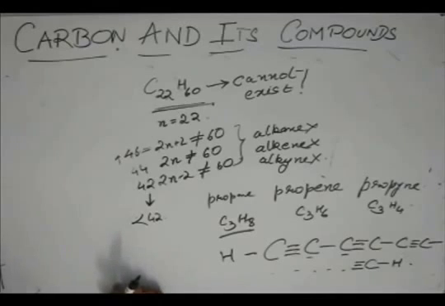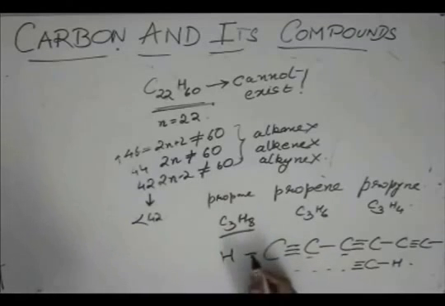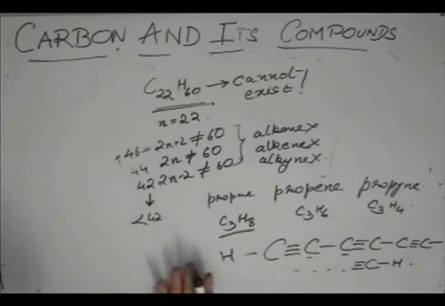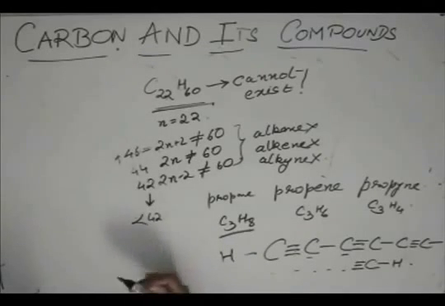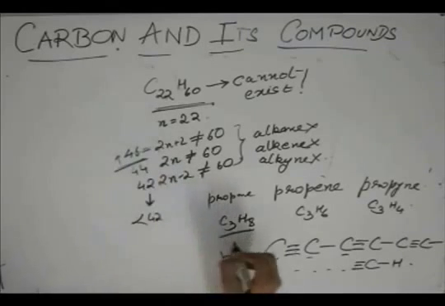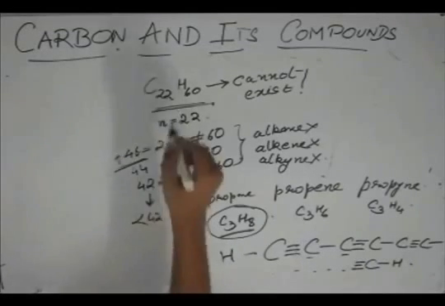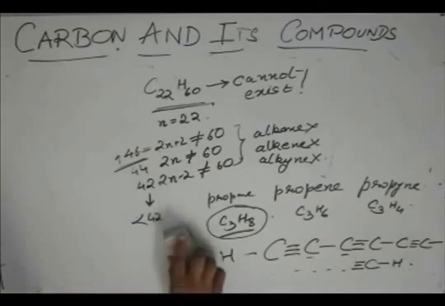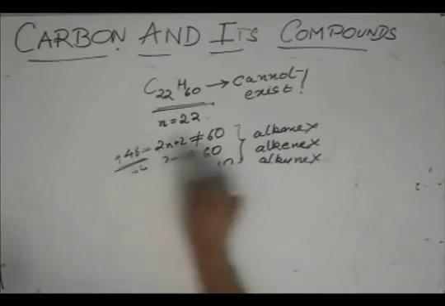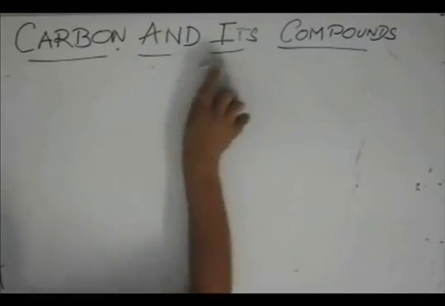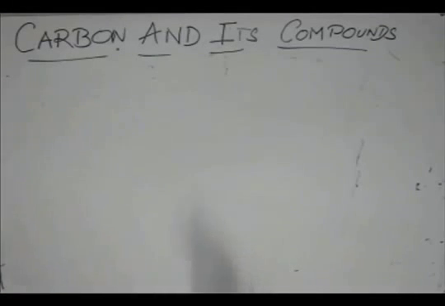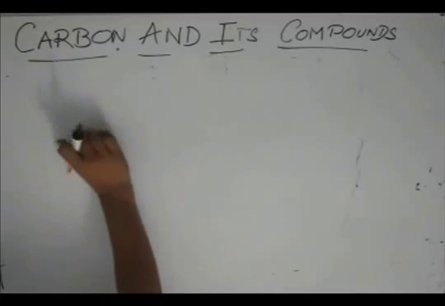So the hydrogens can be as less as possible. Obviously it can't be one or none because somewhere it has to end. So somewhere there has to be a hydrogen at the two ends at least. So it can go very less, but it cannot go above this maximum value, which is decided by the alkane. So this compound cannot exist.